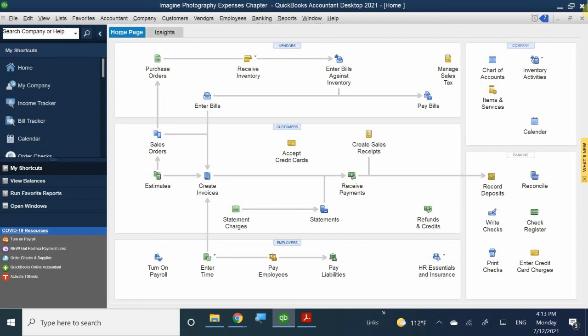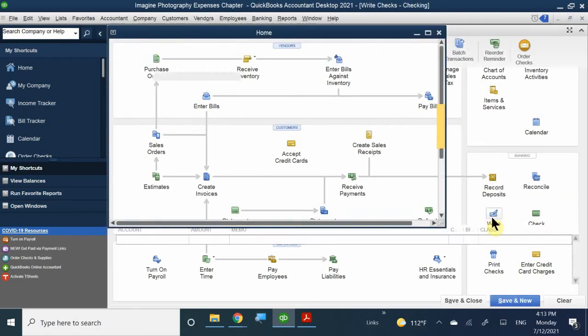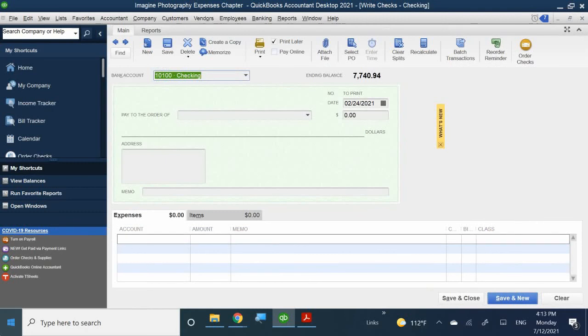This is for practice purposes only. We're not going to pay the credit card, but I'm going to show you what you can do in order to pay for that credit card. When you receive your statement, you can use the write checks window to pay for it, because it's going to come from your checking account.